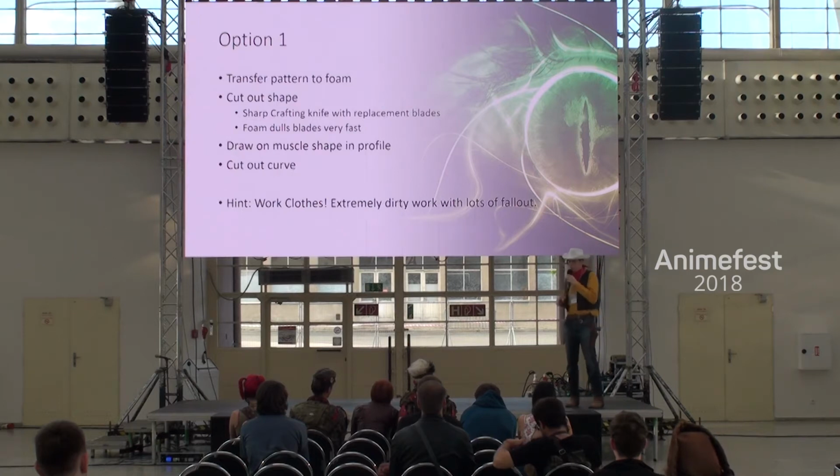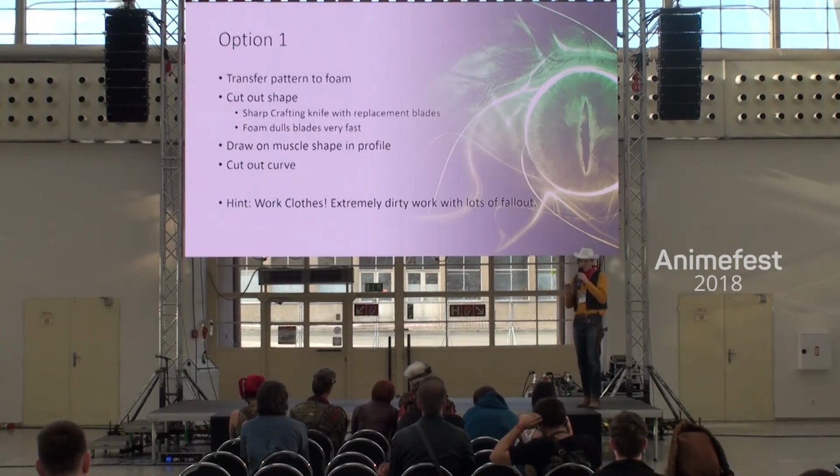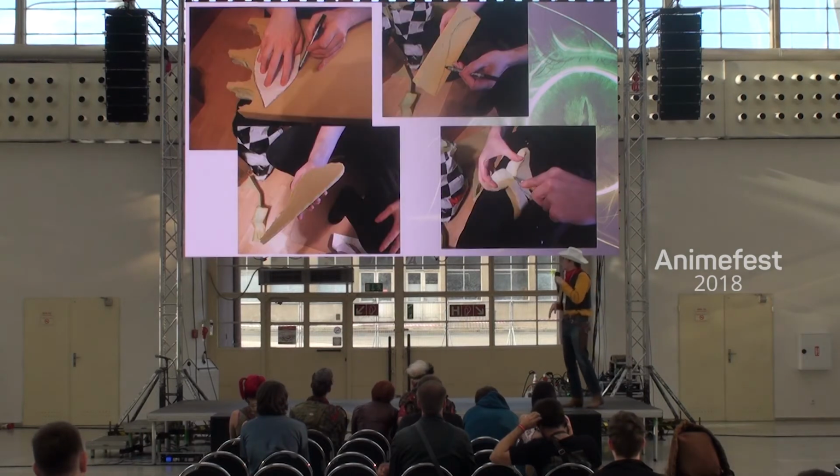And a good tip for this is that it's very dirty work. Like, you have small pieces of foam fuzz everywhere. I still find foam fuzz on the first pants that I used for my first muscle suit. So you're never going to get rid of it. Use work clothes, maybe work outside or in some workshop where you don't mind getting dirty, because it's going to stay there forever. Okay, next.